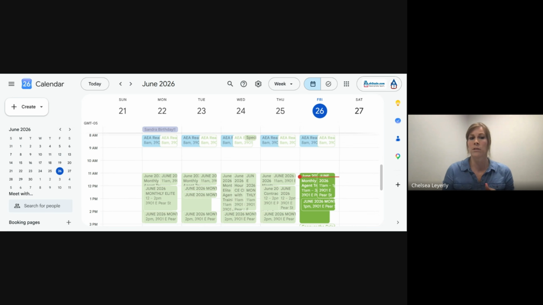Kelly, in our world, in the transaction management world, I live out of my calendar. Like if it's not on my calendar, it didn't happen. I'm not going to remember it. I could write it down all day, but I have to live out of my calendar, especially as you start to manage more files and listings and all the things. I do it primarily for the reminders because I would love to tell you I can remember everything. That is bullshit.